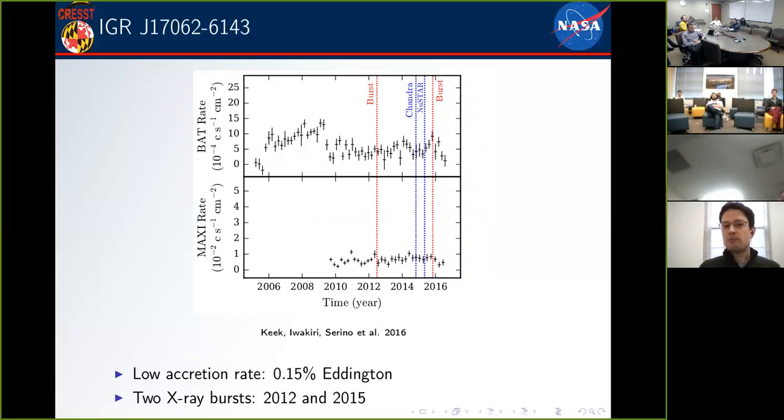So we think that because of that low accretion rate, the neutron star would not have heated up much. Now, 2 X-ray bursts have been observed from this source, both of them longer. One in 2012, and the other one, the one that I will be discussing in detail, is the one from last year. And in the meantime, there were some detailed observations with the Chandra and NuSTAR observatories, where they looked at this source when it was not undergoing an X-ray burst. So those spectra probe what the system looks like when it's not undergoing a thermonuclear flash.